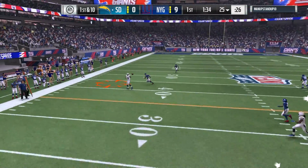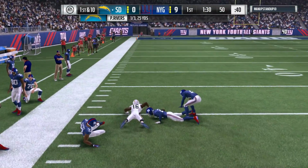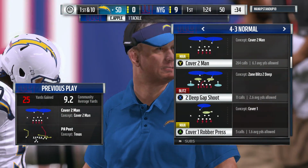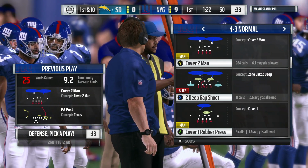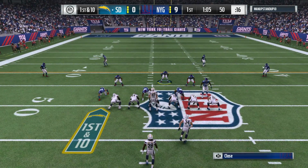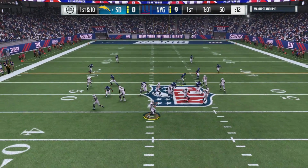They go play action here on first down. Man open left side, it's Williams. And he's brought down after a good gain. A really nice gain of 25 yards. Love the call by the offensive coordinator, recognizing the situation very well, calling for the play-action pass and completing it. And they're going to go soft on the corners. The defensive line disperses a little bit here, maybe expecting a pass.